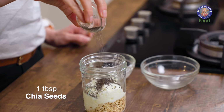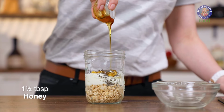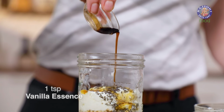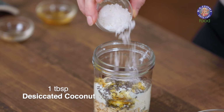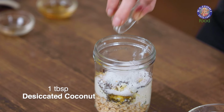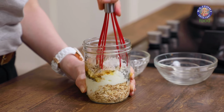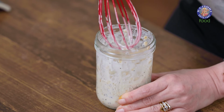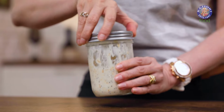A tablespoon of chia seeds. Tablespoon and a half of honey. A teaspoon of vanilla essence, a tablespoon of desiccated coconut, or even if you have toasted coconut flakes, you can add some. Give all these ingredients a good whisk. Cover this, and this too goes in the refrigerator.